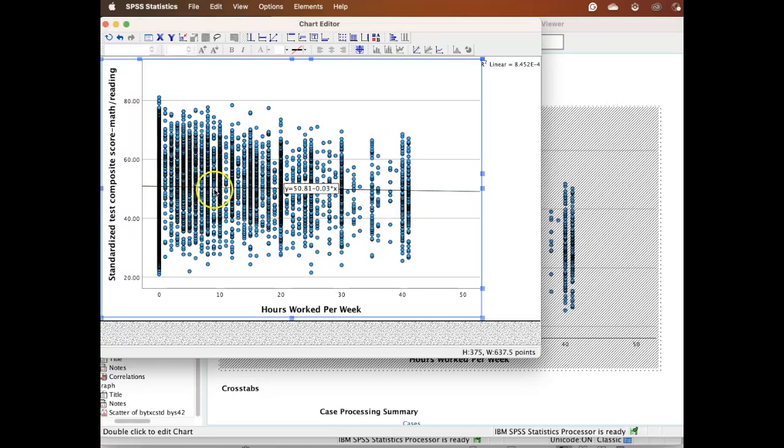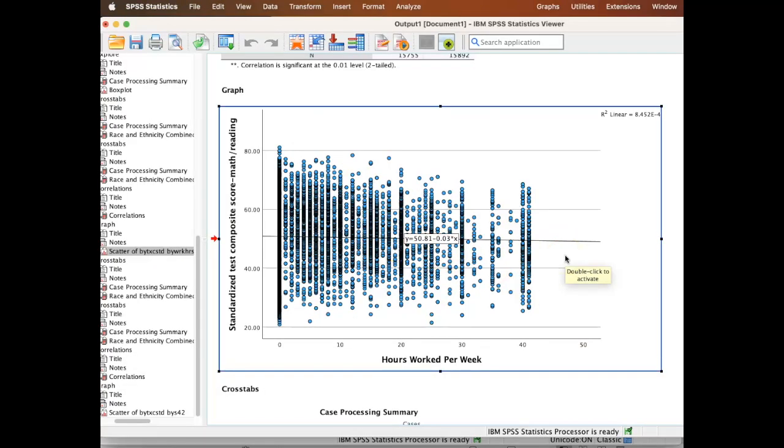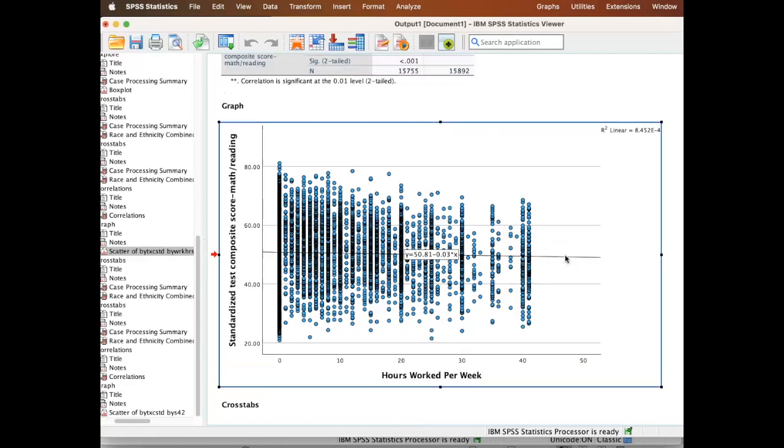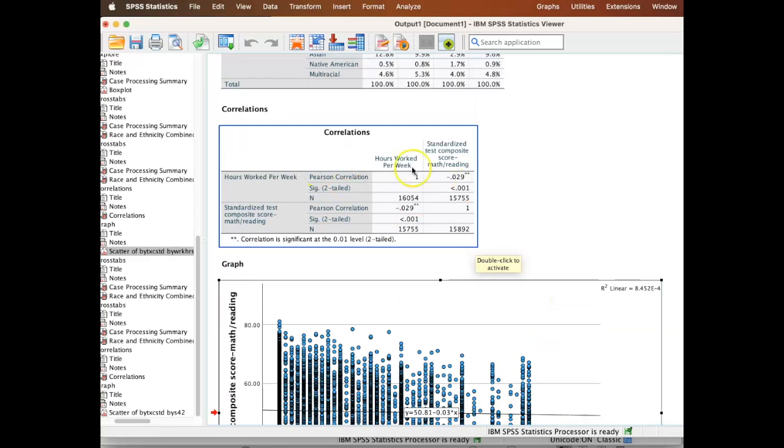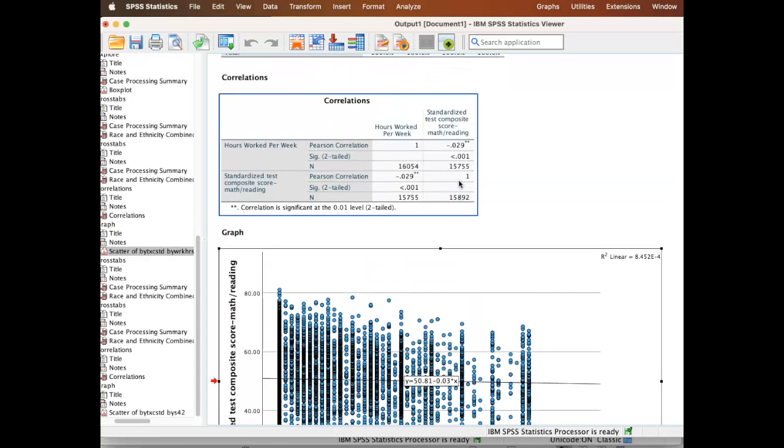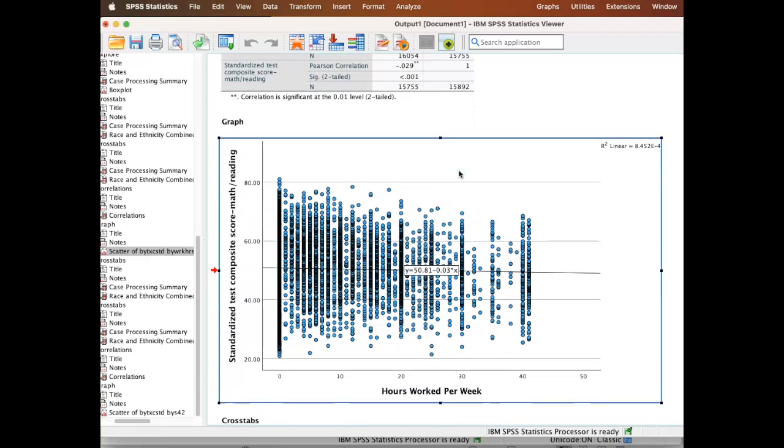Notice our little line is negative. It's kind of slipping down. But also keep in mind that the relationship was not that strong. So let's look at that number. If we scroll back up to our little correlation table over here, it was a negative 0.029. If we round it up, it'd be a negative 0.03, which is very close to 0, signifying that there's essentially no relationship.